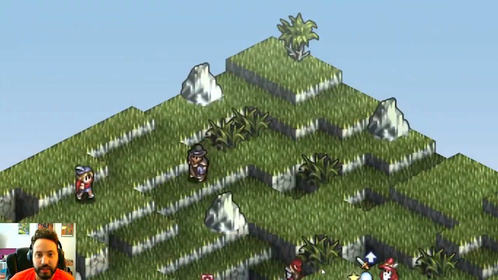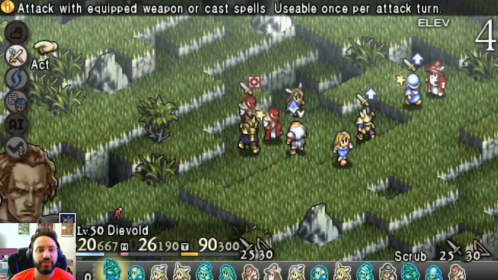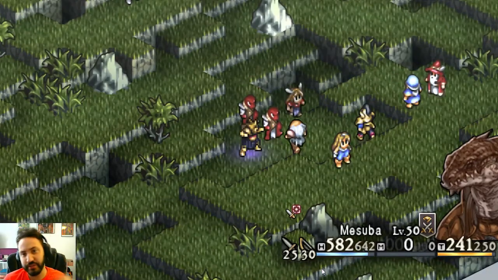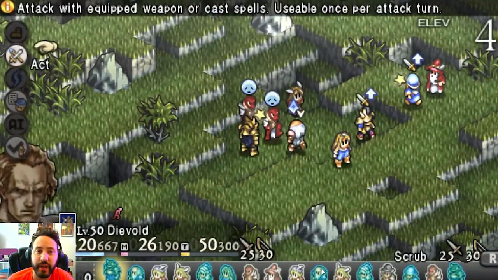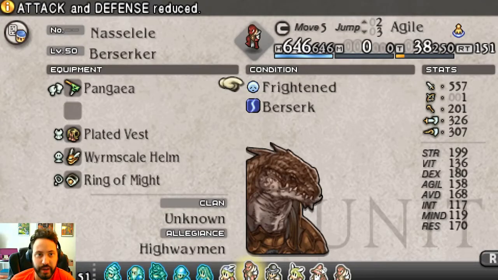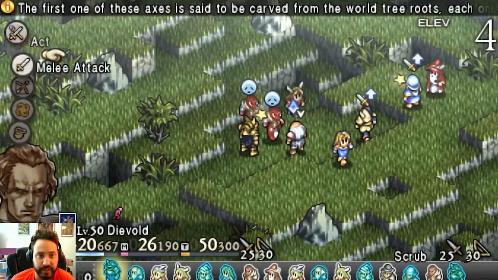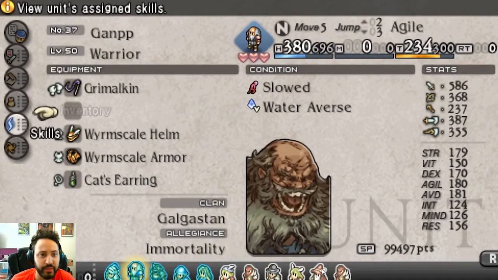So like I said, if you can flank them, all the better. Here's a little bit more synergy. We're gonna do Lament of the Dead on these 2 guys, and what that does is inflict frightened. Attack and defense are both reduced. And that's a Terror Knight skill. I think Terror Knights pair really well. So, a little bit about this guy's build over here.